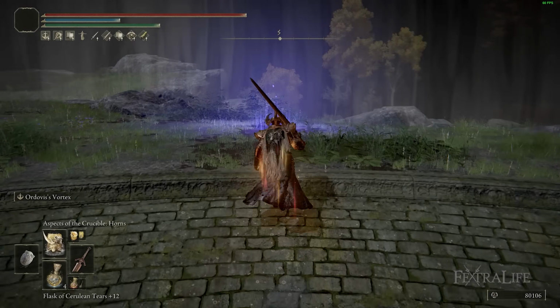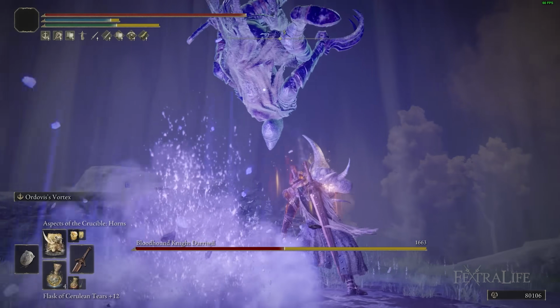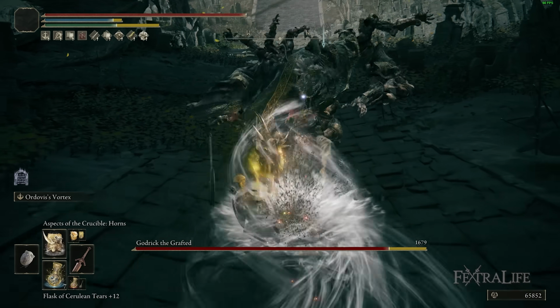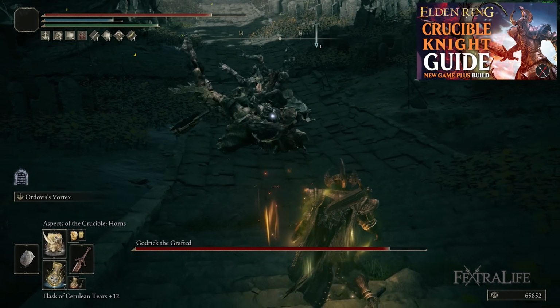So moving on to level 150 plus builds, these are the last builds we'll showcase. These builds are meant for New Game Plus or the DLC, where your character has probably already finished a playthrough and is either going into another playthrough or continuing on into Shadow of the Erdtree. So first up is the Crucible Knight build.